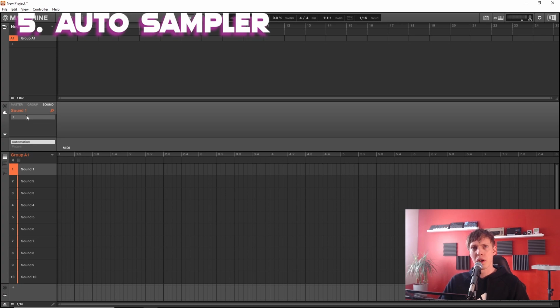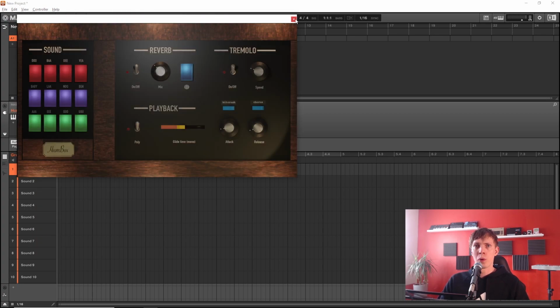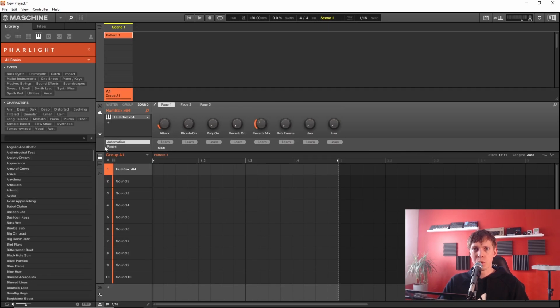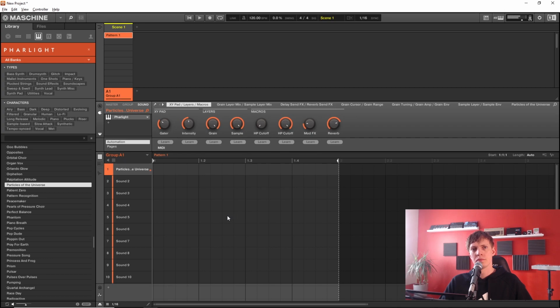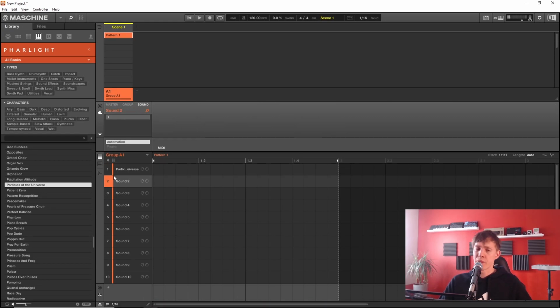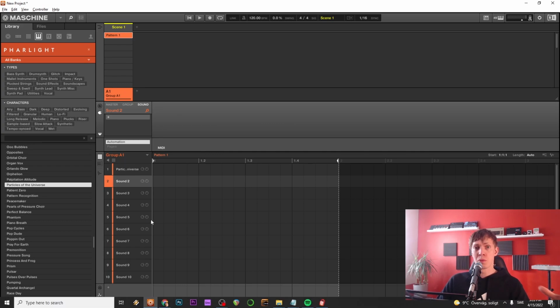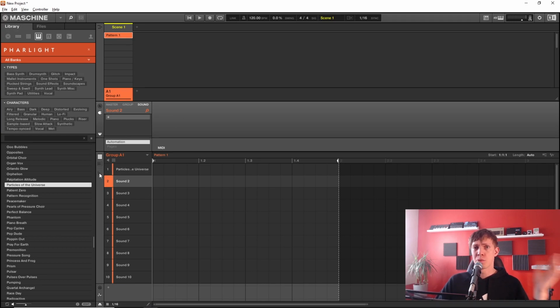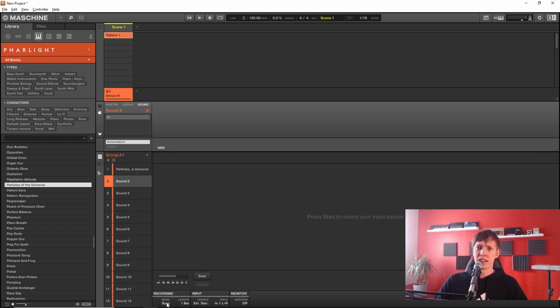First, we're going to load up a plugin with the sound that we want. Oops, no, that is the wrong one. Let's go with the Far Light. This would never load up on the Maschine Plus. This sound right here kind of evolves. Let's see how the auto sampler handles that. I'm thinking the more complex the sounds are, the more rhythmic elements, the more morphing going into it, it's going to be a little bit more complicated for the sampler to handle, because we have some automatic functionality that comes with it.